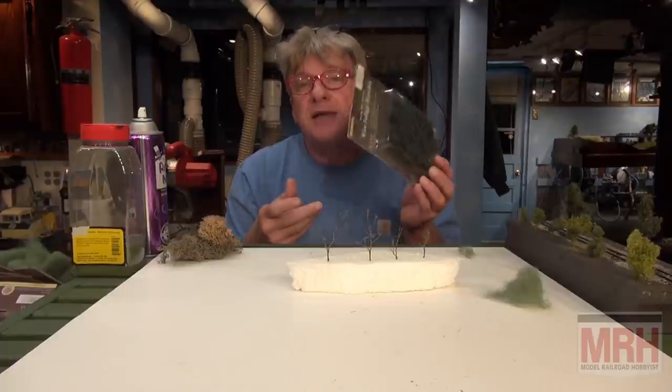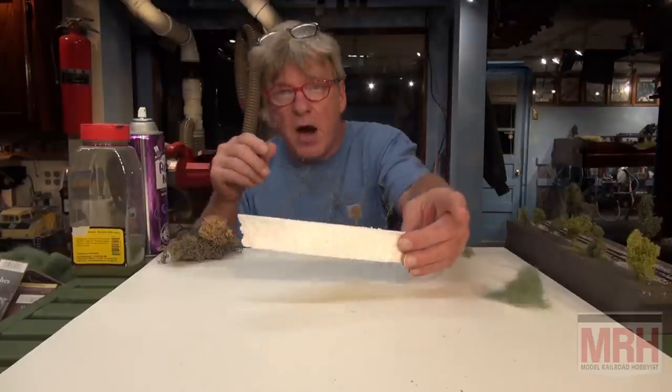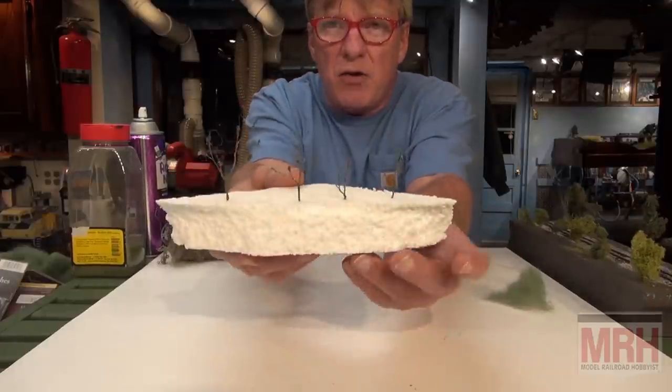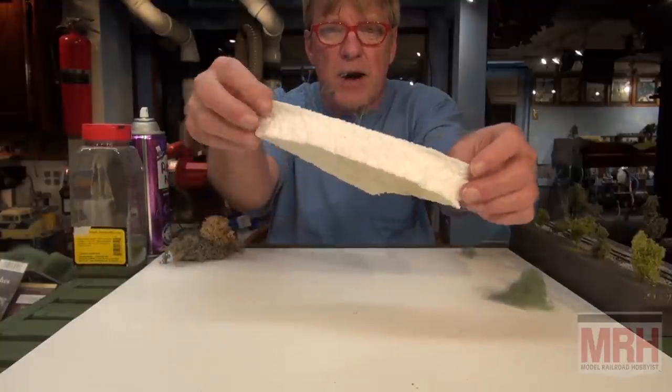But I figured out a way to make them look more improved and more realistic to represent honeysuckle and the type of stuff that we see growing here in Missouri. What I do is I take the flocking and pull it right off of them, and I end up with these wire armatures, and that's what you can see right here. There are various different sizes of wire armatures.